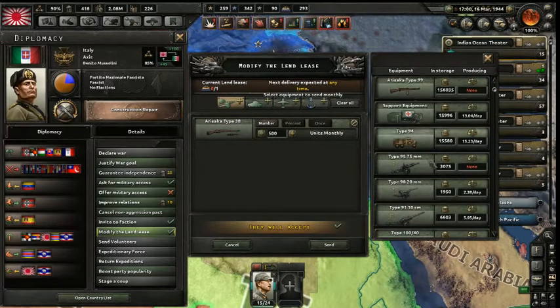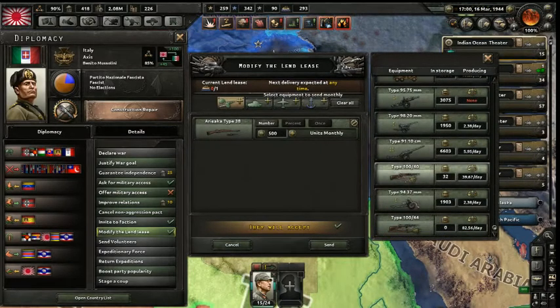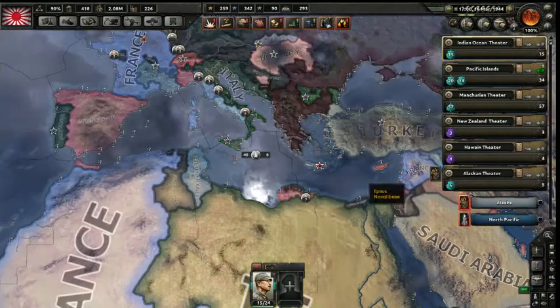Arasaka Type 99. What is this? I don't know what these things are. Arasaka Type 38. We have 8,000 in storage. Basically gonna run this out. I don't need these anymore. I'll keep it at 700. I was gonna put it at 800. We'd be done in 10 months, but let's do 700. Will last a little bit longer. Spread it out a little bit too because they're getting raided.